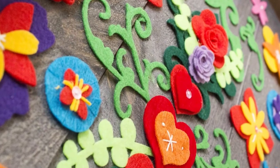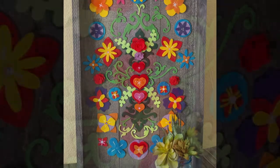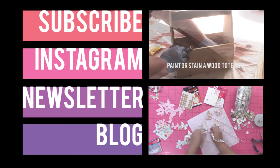Once you have all of your items stitched, press them back onto the panel. You can even use a brayer to really press the fibers of the felt into the wood texture, and then display in your garden. You can hang it from your fence or put it on the tabletop, whatever you decide to do.